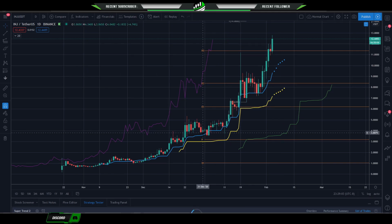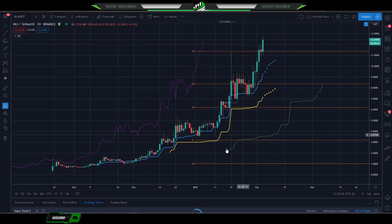So for instance, if you're looking just at Ichimoku here, and it's not fully developed, you can't even see the cloud entirely yet because it's such a new asset. But you can see here that it's respected the Tenkan, this blue line, really well. Anytime you bought the Tenkan, you're doing really, really well. So if I wasn't in, I would be paying attention to where this Tenkan is. And if you see price happen to take a dip there, historically, whatever short history this has, that's been a pretty nice area to take a long. And then your Kijun here is usually a really nice place to place bids. If you're lucky, you catch a wick down or whatever, but that hasn't been tested yet.